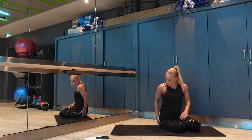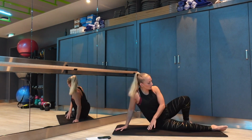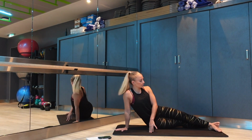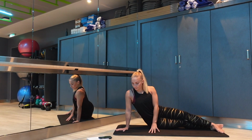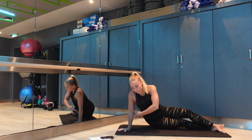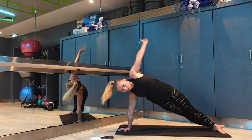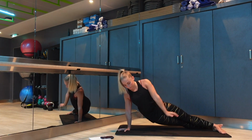We're next going to be moving into rainbow hip lift. So you're going to be resting on your right hand. You're going to stack the left foot over the top of the right one. You're going to press into the sole of that foot. You're going to lift the hips and reach the left arm all the way up and over. And as you can see, that's where the name comes from. You're creating a rainbow with your body.